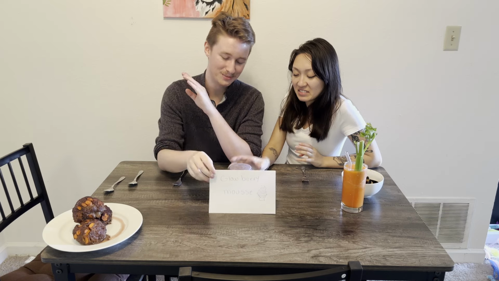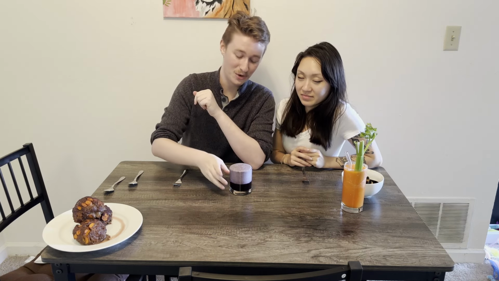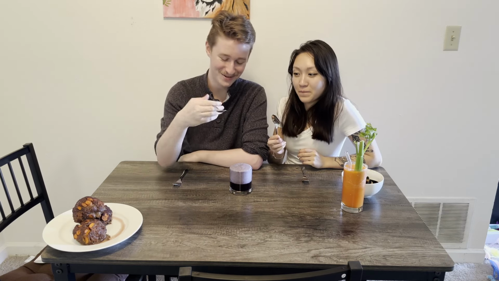Dish number 3 was one that I was honestly dreading, glowberry mousse. Now, in-game you don't need eggs to make it, but real-life mousse is made with raw egg whites, so we decided on that. Sky very generously let me go first. I took a scoop and ate it.